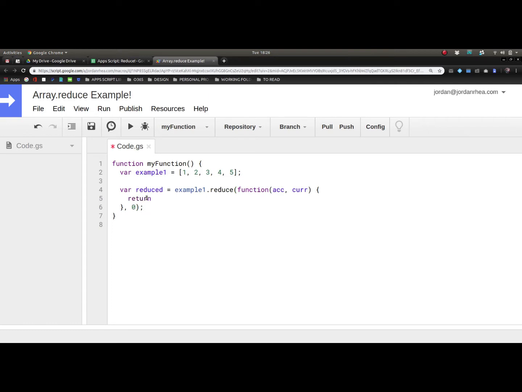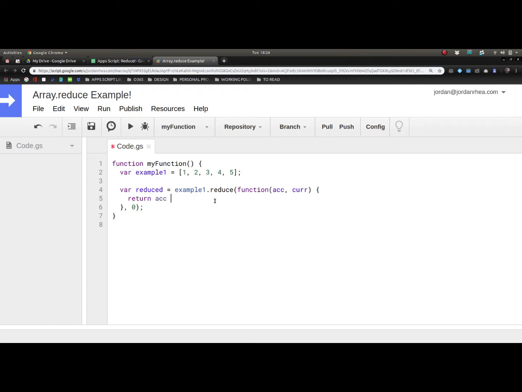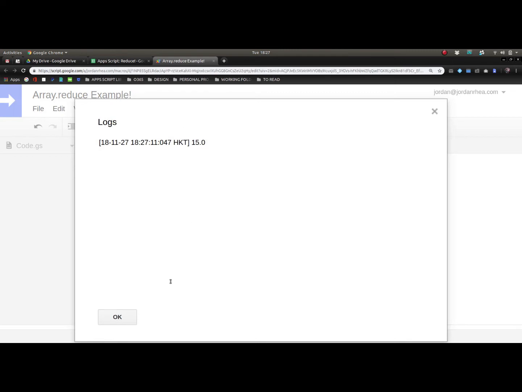If I return the accumulated value plus the current value, that's going to get returned. Let's take a look at what that is. And we've got 15. Perfect.